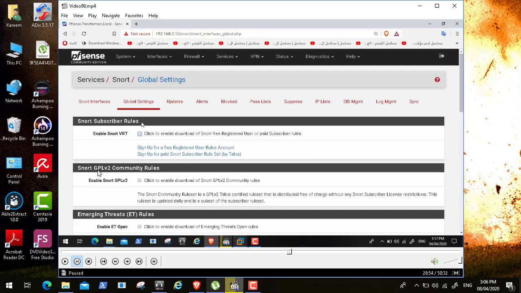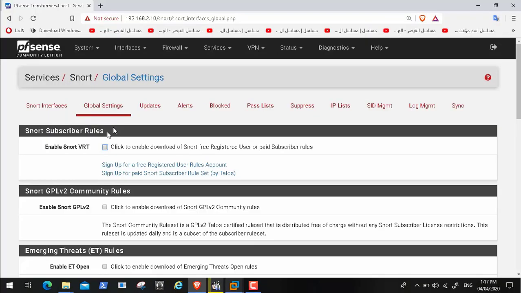So here, as I said before, for the intrusion detection to know that any traffic coming in and out of your network is suspicious or marked as dangerous, you need to work with some rules built into each system. So to get these rules, you need to sign into the Snort website and get these rules for free. So we will click on enable download, and then we will make an account on the Snort website so we can get the rules and begin working with the intrusion detection system.